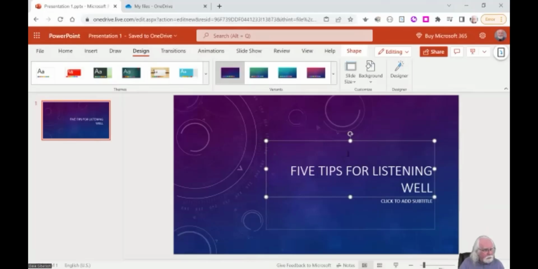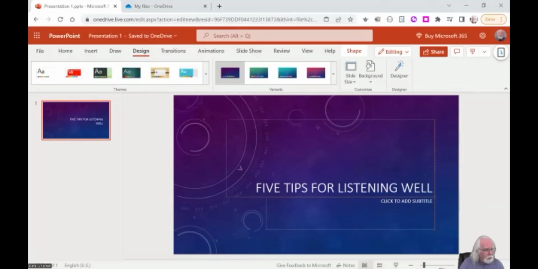When I click on the text box, I see the little round handles at the corners and on the sides. And if I want this to be a little bigger, I can just mouse over that corner handle until I see the double-headed arrow, click and hold and drag that out, and now everything's on one line. So there's lots of ways to adjust.